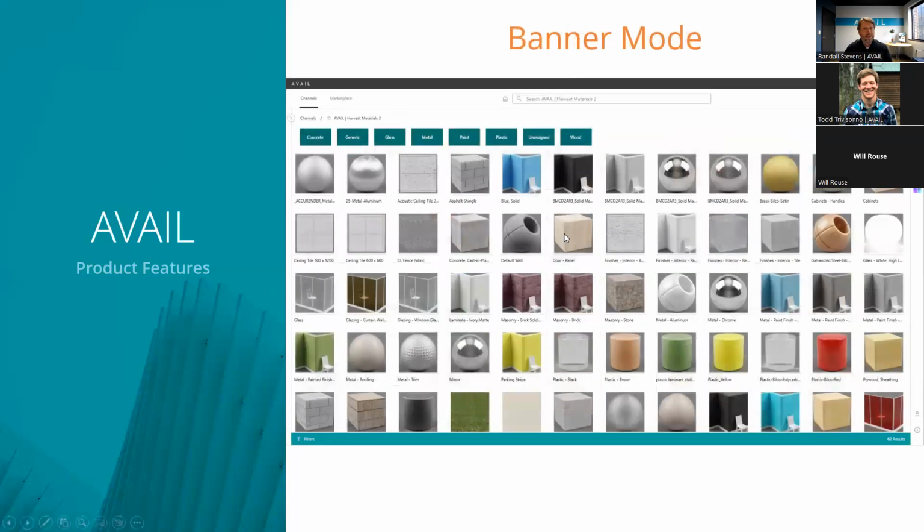And then once you're in a channel, you also have the ability, that last was what we call grid mode, but there's also what we call banner mode. So you can actually even stack further. And when you're looking at the content, have a set of filters that show up at the top. So in reality, what we've done is we're taking the data that lives in your filters panel, and at your choosing, you can decide to elevate that up into this visual front end that's much more visual for your users to use to navigate through this content, by putting it up in the presentation layer of the software.